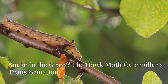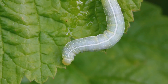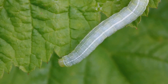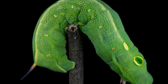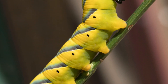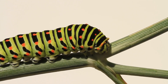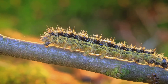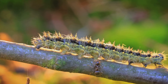Deep within the forests and gardens, a master of mimicry unfolds its deceptive act: the Hawk Moth Caterpillar. This seemingly ordinary caterpillar possesses an extraordinary secret — the ability to transform its appearance when threatened, mimicking the fearsome presence of a venomous snake. When danger approaches, the Hawk Moth Caterpillar inflates its head and thorax, revealing a pair of large, eye-like markings that resemble the eyes of a snake. To complete the illusion, the caterpillar even tucks its real legs beneath its body and rears up, swaying from side to side like a snake preparing to strike. By mimicking both the look and movements of a venomous snake, this caterpillar has hit upon a winning formula for survival.